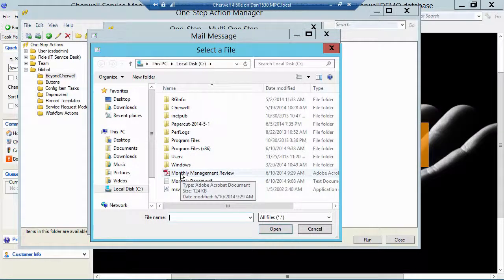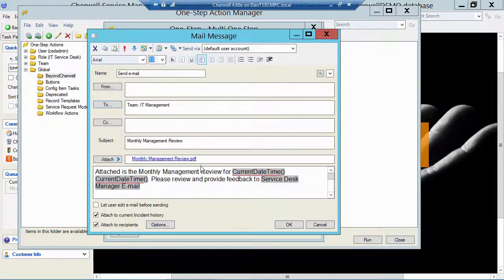Now this is kind of a chicken and egg thing. If you haven't run that report one time, there is no PDF file for you to path out to and grab. So you actually have to run that report, have the file get dropped to your location, and then you can go here, browse, point to it, and from then on, Cherwell will go ahead and grab that report. You just need to make sure that you run the report, of course, before you try to send the email out with it as an attachment.